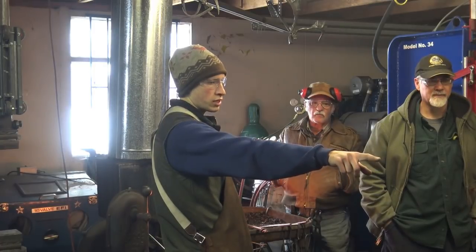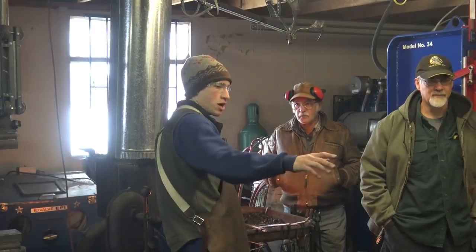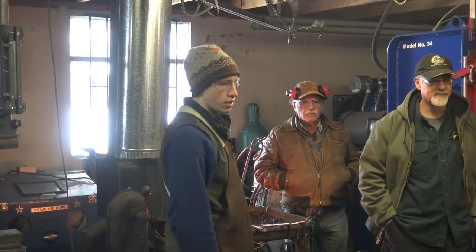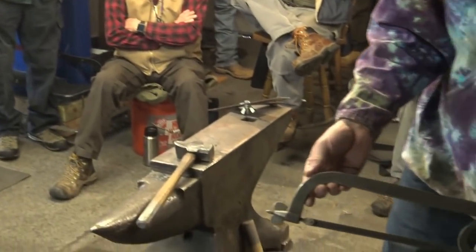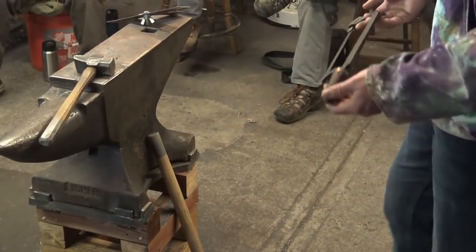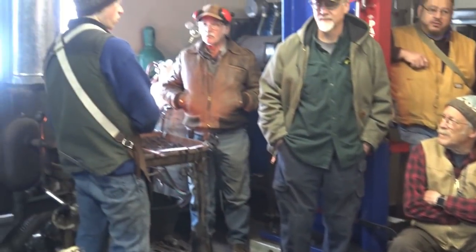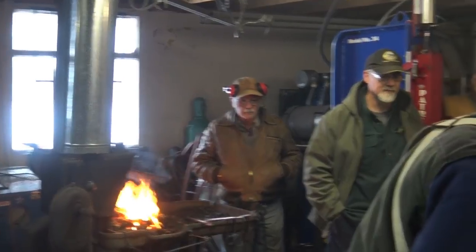The bolt and wing nut that are the tensioning device on that saw is about 6 to 8 hours of filing and work. That was one of the most intensive classes that I have ever been in, and it was phenomenal. There was one guy there who was a metalsmith from down in Florida and had never forged before, and he finished his hacksaw during the class. It was really impressive.